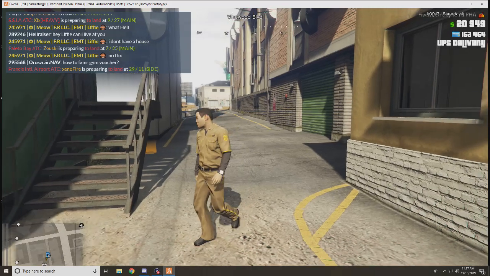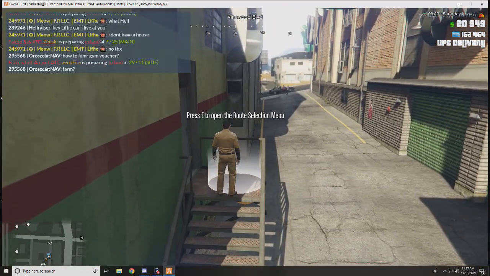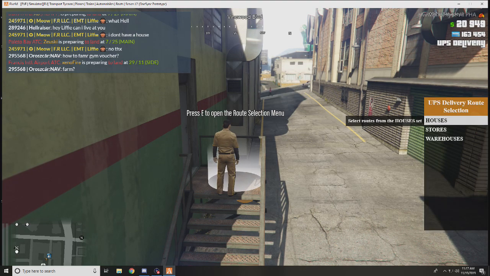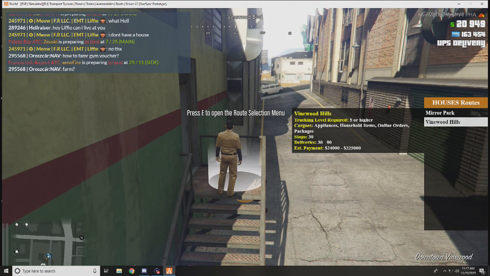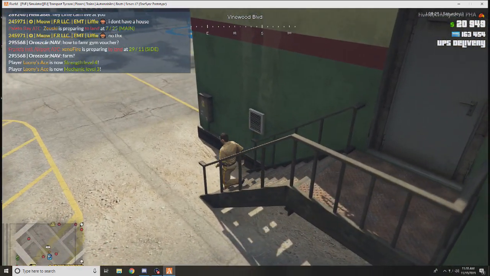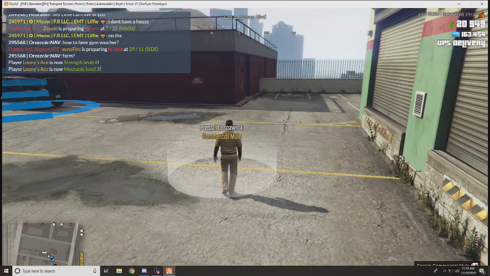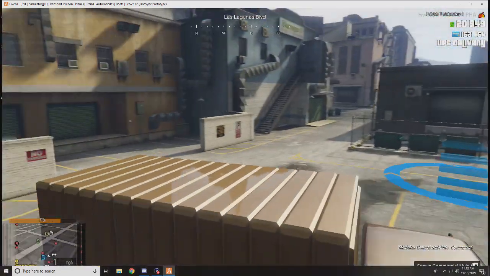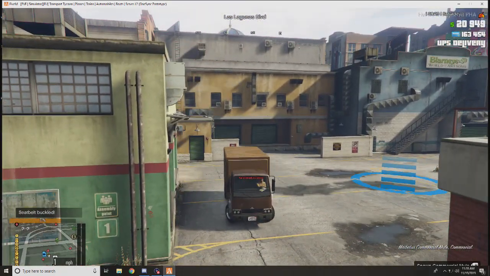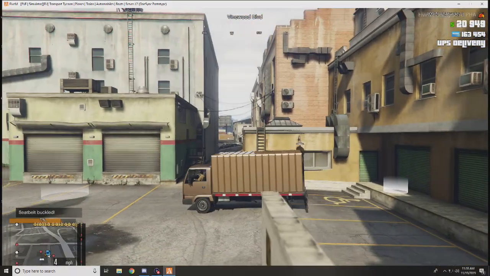Today we're back on the Tycoon 1, and we're going to be doing houses again and the Vinewood Hills route. This is a little bigger route. I think if you fill the truck once, you've got to come back and get at least 10 more packages. So let's get on with it.